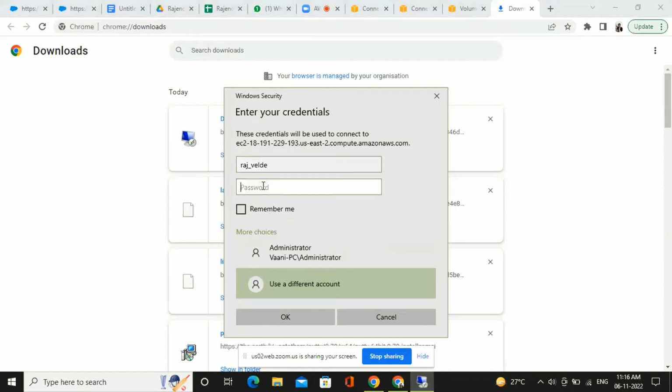And please provide the password. Remember, you have created a username called Raj_Valde and given a password. That password you need to give, not the administrator password. If both the passwords are the same, no issues. Click on OK.